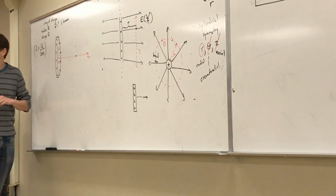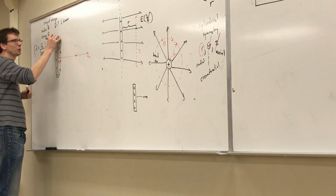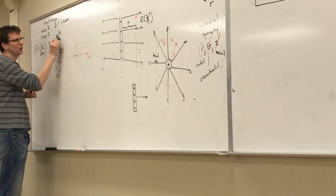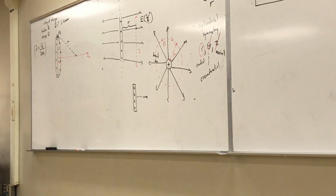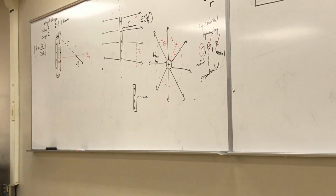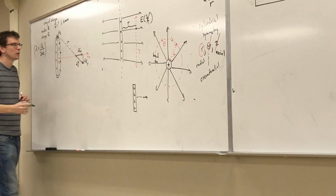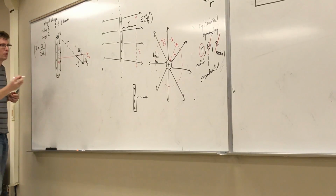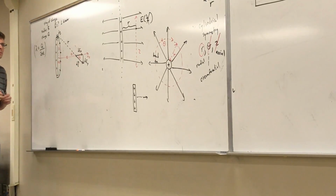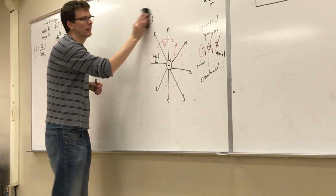I want to know the electric field out here. So the electric field out here, let's just take a random Joe Schmo charge here, a little dQ, and figure out what that charge would contribute. So this charge is the distance r away. It contributes something like this, dE. And that, of course, has two components, dEx, dEy. I should also label x is how far away I am, and I'll call this angle theta. So you can see the setup is more or less the same.